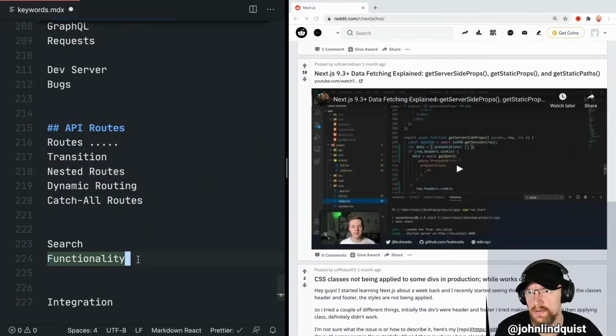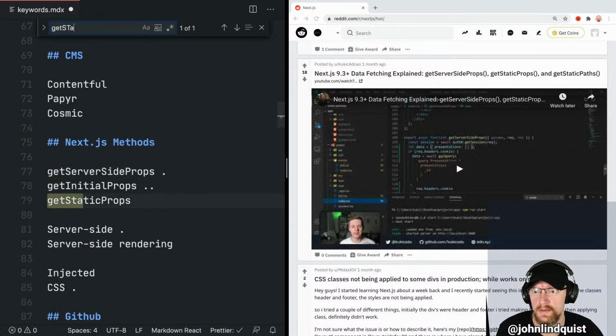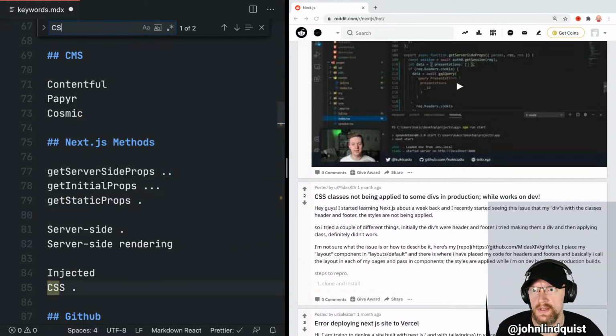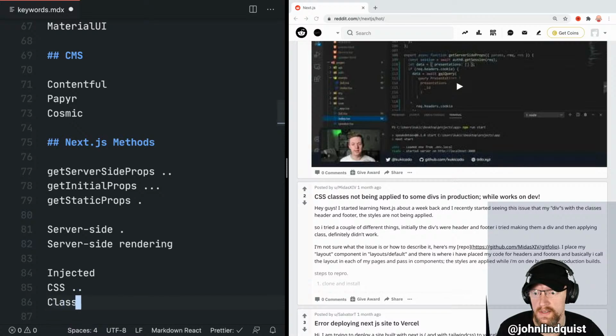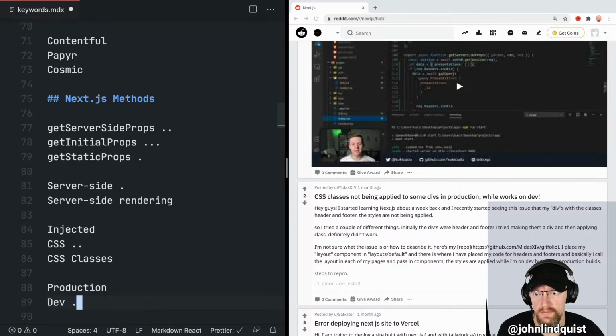Data fetching. We have fetch. All of these methods. So that one, that one, that one. CSS. Classes. Well, that's CSS classes, not classes. Production. Dev's had a few. I don't think I marked them down.